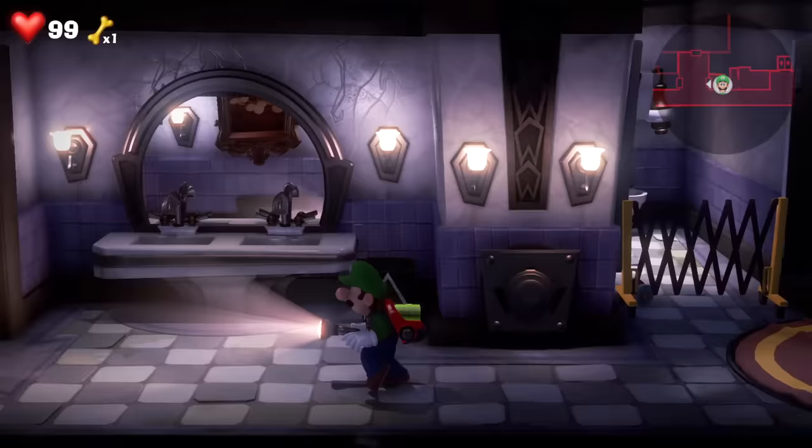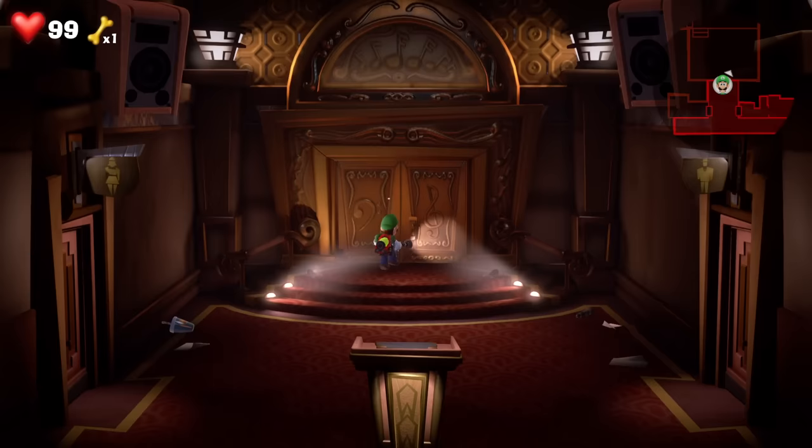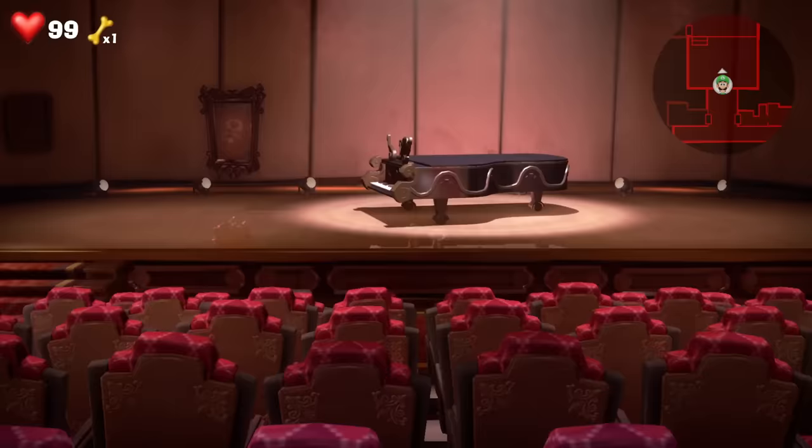Let's see, there's a spot on our mini map that was blinking. There's like a red circle up here, so we probably have to head up here first. This is probably the way that we have to go. Try this. Where are we? Oh, we're at a theater. Is there gonna be a boss playing the piano? Gonna be a boss playing the piano, isn't there?